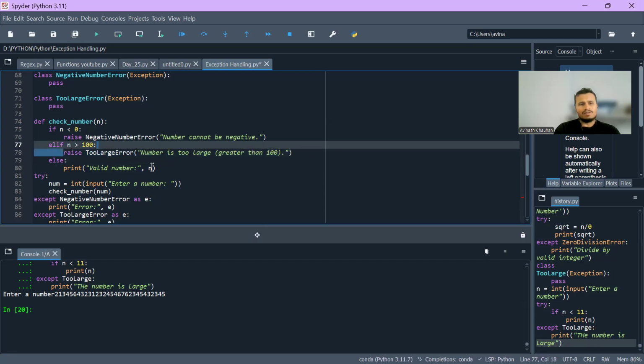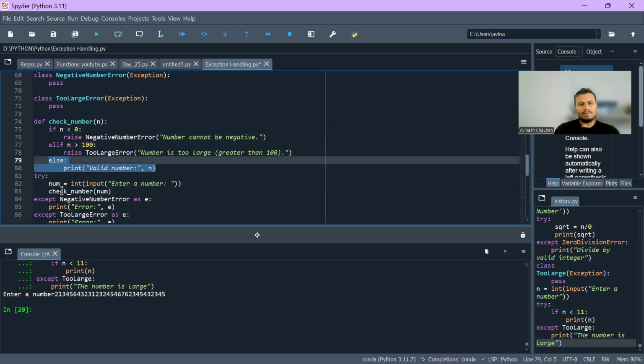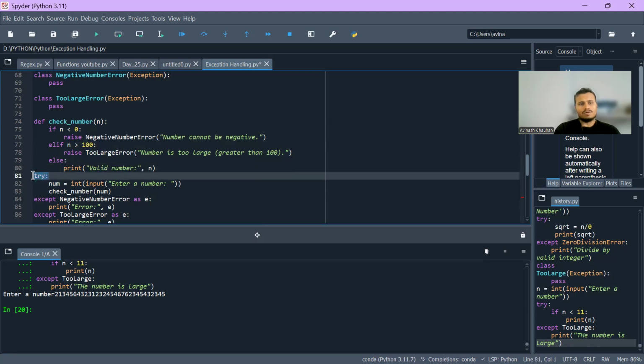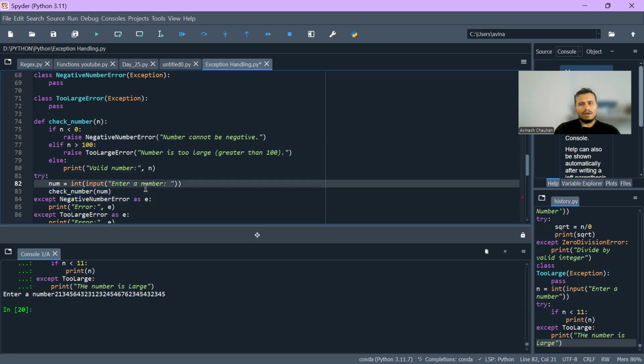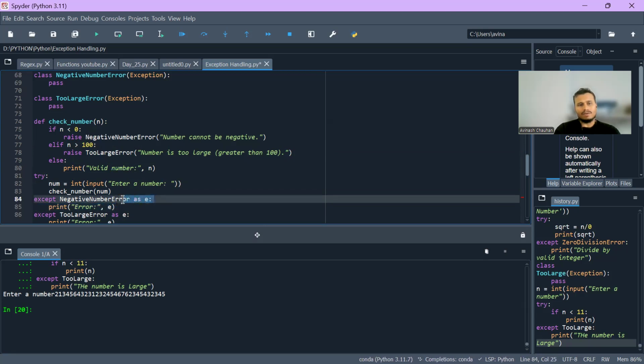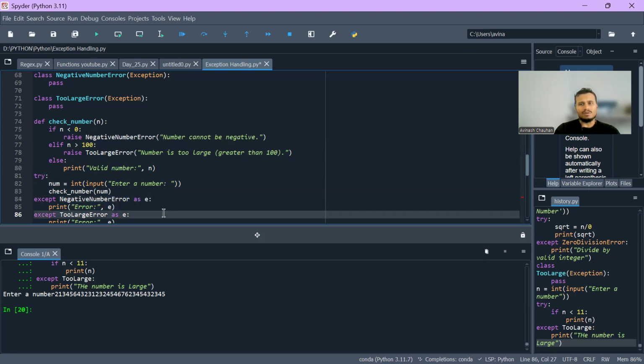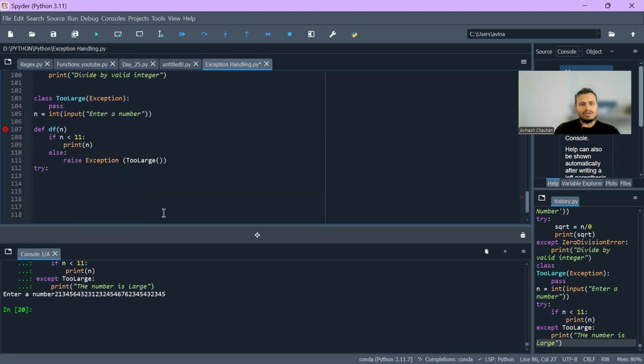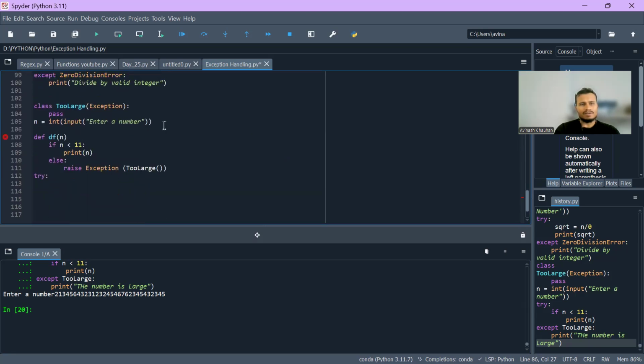Else, we are printing the valid number. And in the try block, we were giving the function call, and if the function call is executed, we will accept the exception as E. We will write here the same thing.